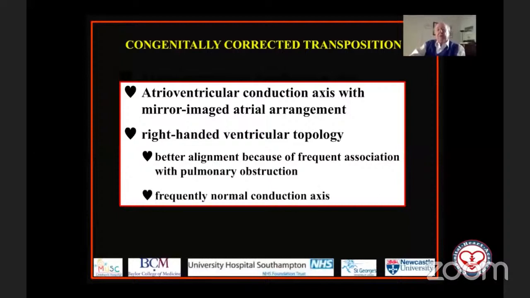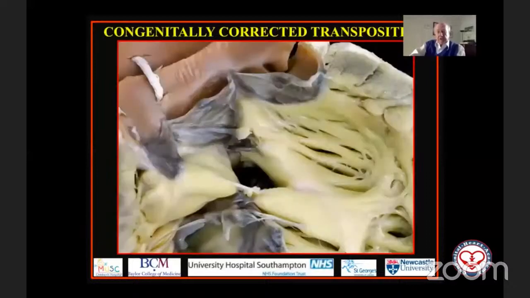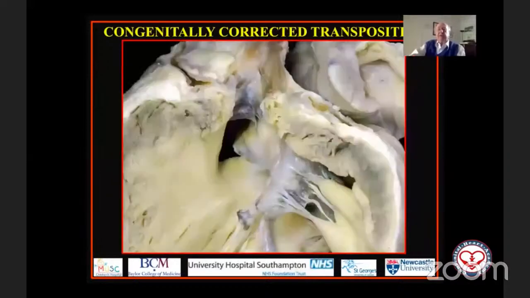And it is certainly possible to have a normal conduction axis, albeit in the mirror-imaged situation. And that's what we see in this heart that I've shown you before. You'll remember, this is the heart. It is from the Idris archive in Chicago. The ventricular septal defect happens to show aortic to pulmonary continuity, so it's juxta-arterial. When we look at it from the other side, we see another interesting feature.